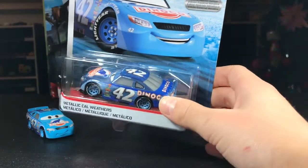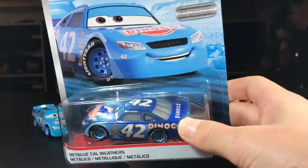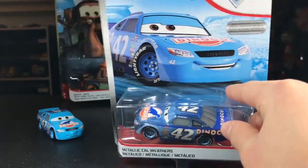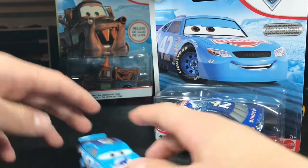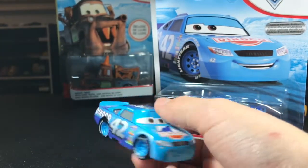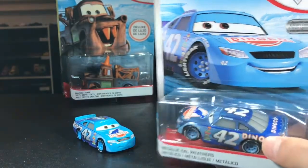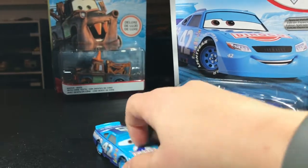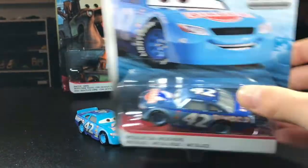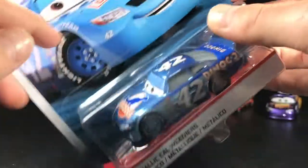He is just recently released, like I said. Now, I do not have a Thailand one. This is released in Thailand, and cars are being moved to Vietnam. This is the Thailand version, the China version of Cow Weathers. I don't have a Thailand normal variation of him, but I do have the Hank Weathers variation. I just don't know where it is. But I'll be right back with this all opened up.